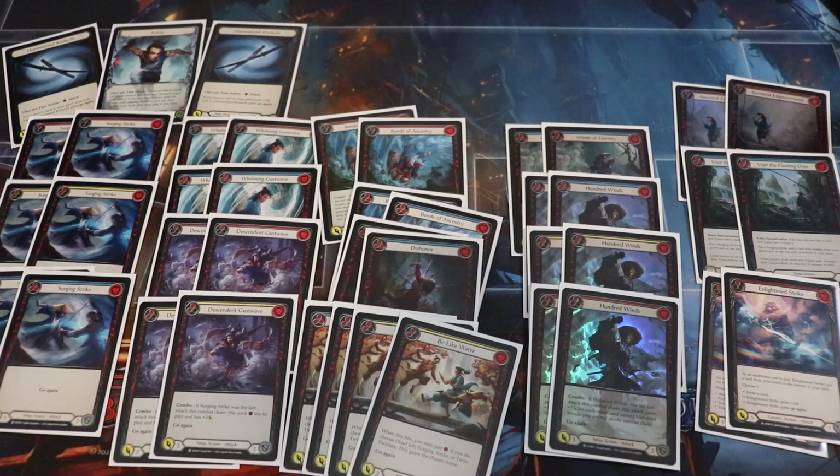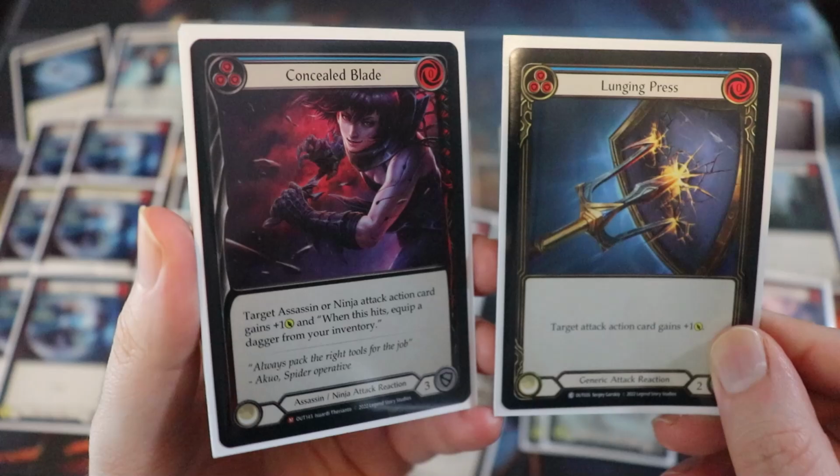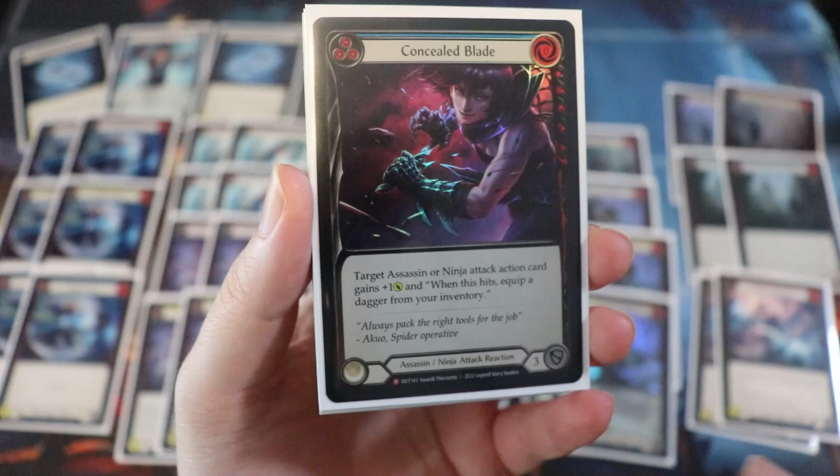And here is our no-budget version of Katsu. As you can see, it looks very similar to our budget version. In fact, we're only changing one main deck card. We are swapping out the Lunging Press for Concealed Blade. Why? Because Concealed Blade is almost a strict upgrade. They basically do the same thing, except Concealed Blade also blocks for three. It notably does not pump our E-Strike, but that's fine.